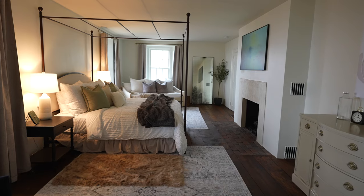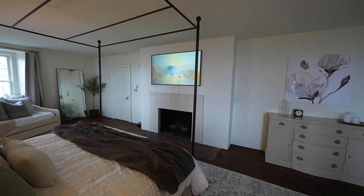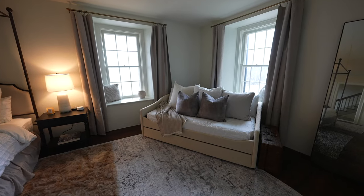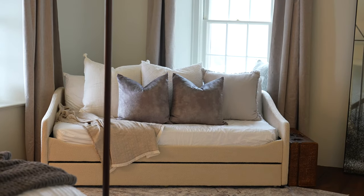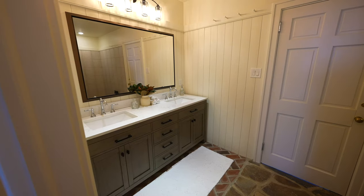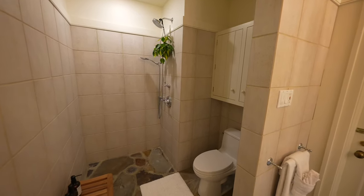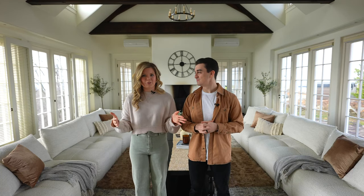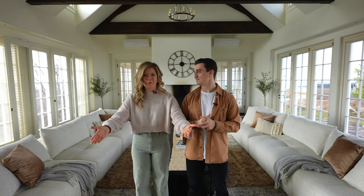Then the floor keeps going with what we consider the master bedroom. It is also grand, has a little faux fireplace, framed TV, and an extra bed — a little day bed with a trundle — so lots of people can stay here. It's connected to a large bathroom with a double vanity shower, and is the perfect spot to have access to this first floor during your stay. Continuing past that to the other side of this main floor is a huge surprise. So let's go check it out.